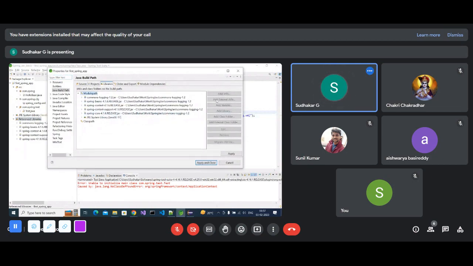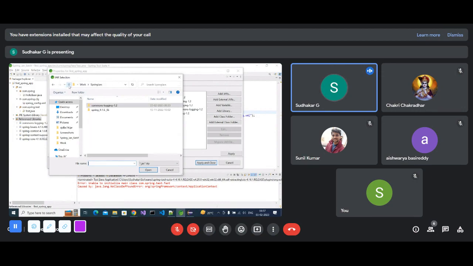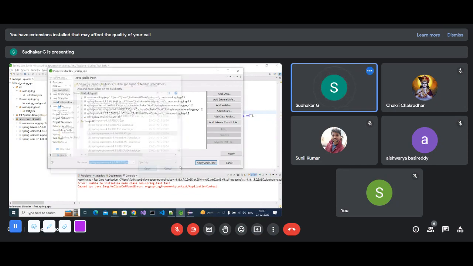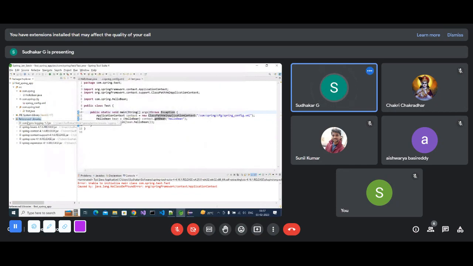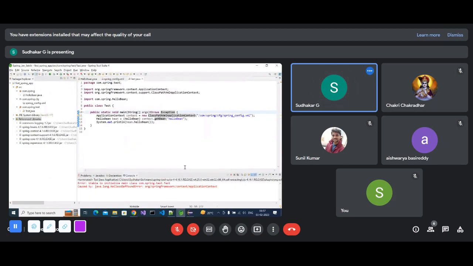Let's see. Expression jar. Go back, Spring libs, expression jar. Select. Now run this application. Still an issue.